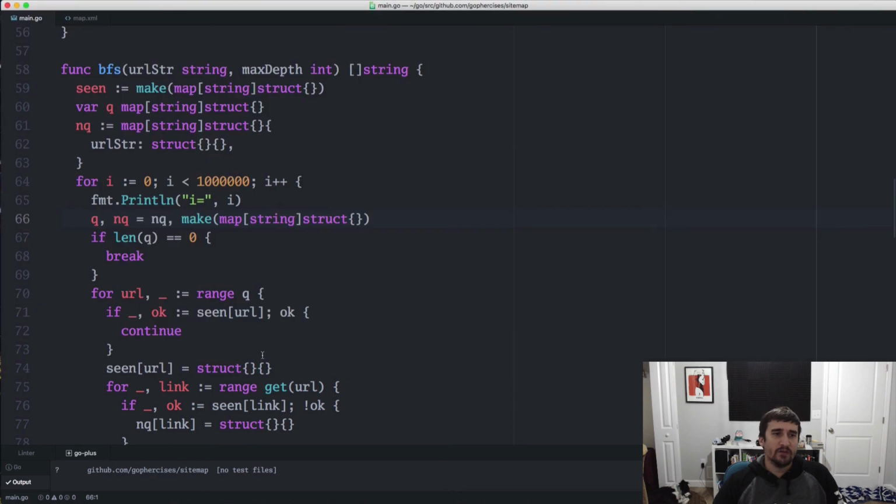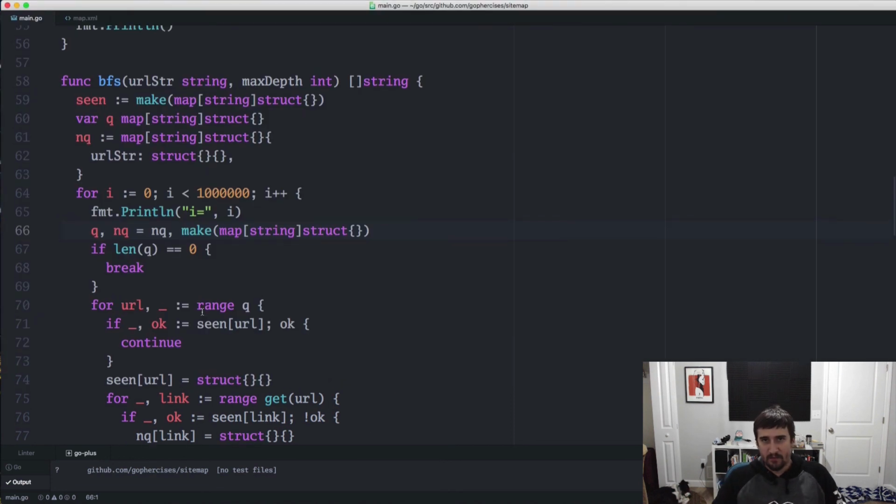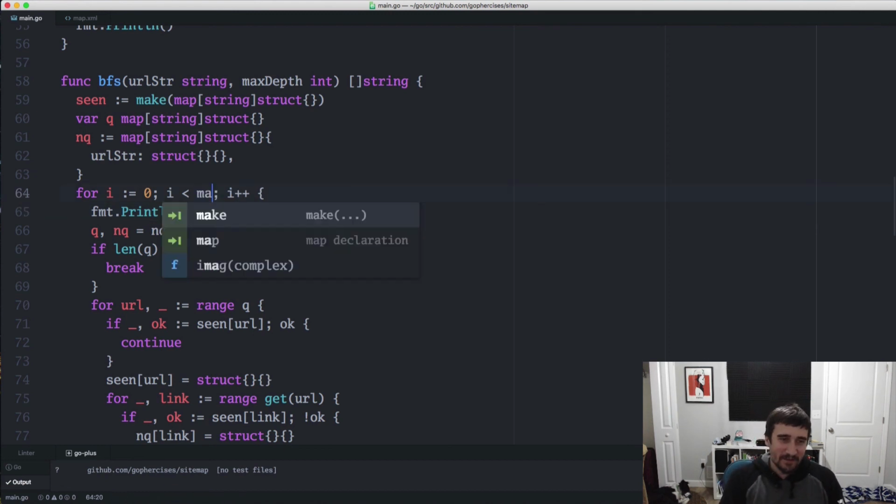So that's what I just wanted to show you, that if you don't have the max depth, you can write your code in a way that it will eventually terminate, and that's fine. I probably should have done a separate video, but that's okay. But yeah, it's easier with the max depth.